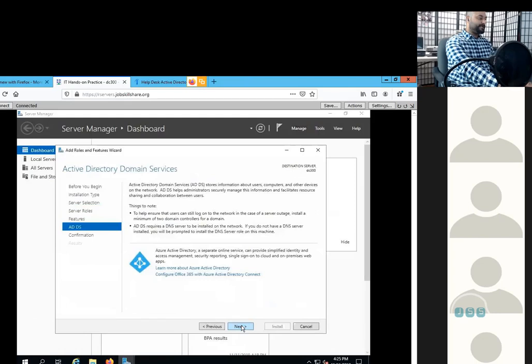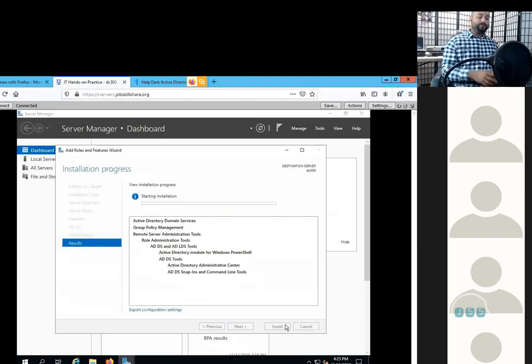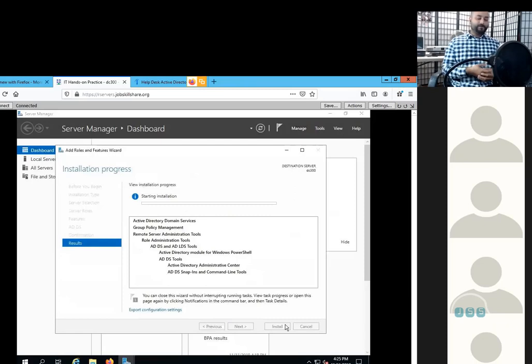We're going to click next, next, and here click next and install. When we do these next, next, next, you may think we went through pretty fast. That's because this is a sysadmin skill, so we don't have to worry about this part right now. This is what the system administrator will be doing. I told you, you will be investing time and skills to learn all that to become a sysadmin, which is above help desk, right? You are not going straight to sysadmin. You have to do the help desk part first and then go to sysadmin. That's the normal way. I'm not saying nobody can become a sysadmin without passing through the help desk. There are people who did it, but that's not the normal way.